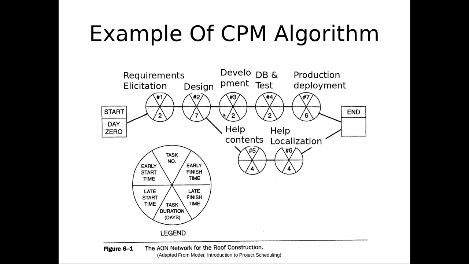We got to start such that it's small enough it won't delay any of the late starts of the others. So if there's a late start that's really small, we gotta finish this guy by then so that we don't delay that. We have to finish it by the earliest of the late start of its successors. Do you understand that? Or else we'll delay them. If even one of its successors requires starting it by time one, we have to start this by time one to avoid delaying it.